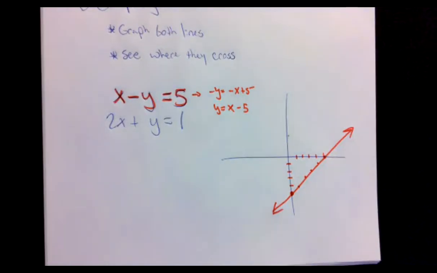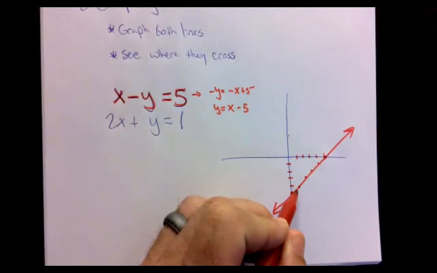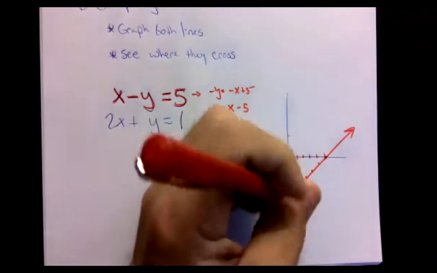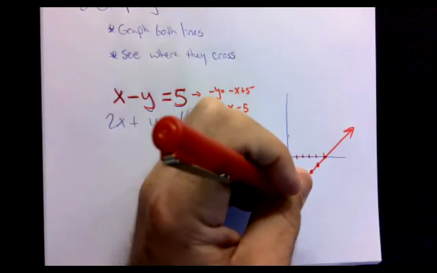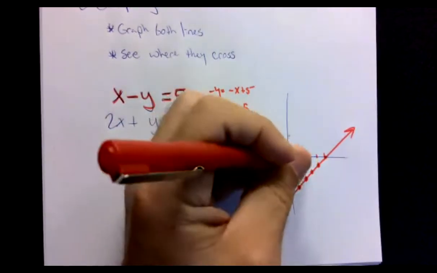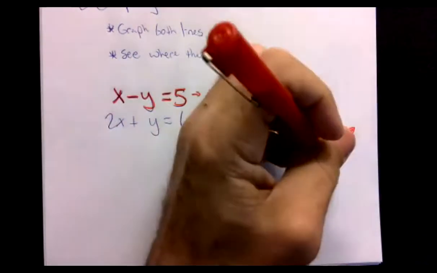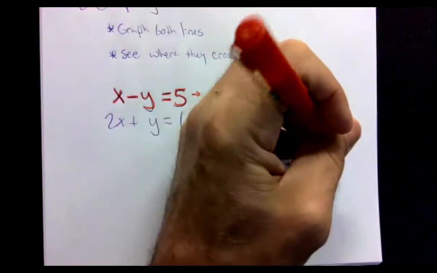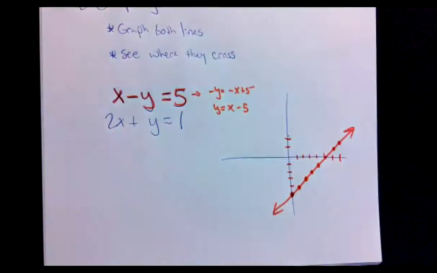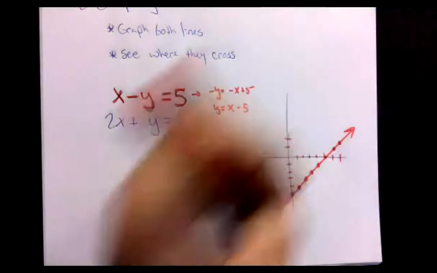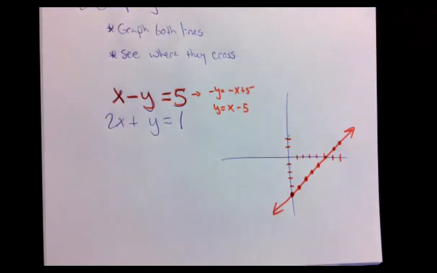Okay, so that line represents every solution to that x minus y equals 5. So even the little decimal points in between where the dots are. So all of these dots work. So (0, negative 5), (1, negative 4), (2, negative 3). Okay, each of those represents a valid solution as well as the ones past. So (6, 1), (7, 2). Anyway, this whole line represents all of the solutions for this x minus y equals 5.